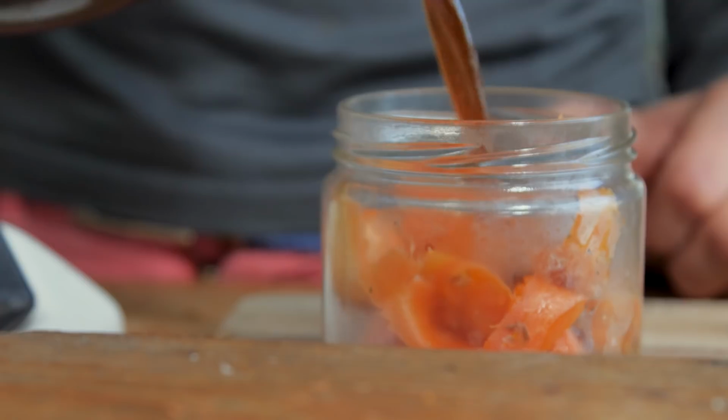Let's add our carrot into the jar. And now here goes our marinade.